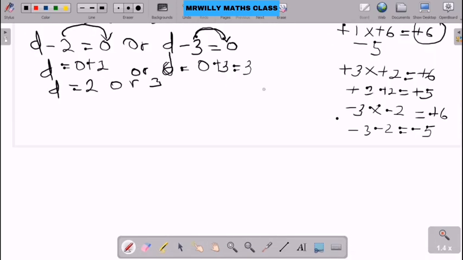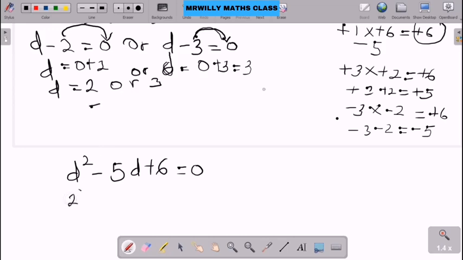We can check it. Yes, we can check it. The equation there is, we want to check it. Remember that you're having d square. The question is d square minus 5d plus 6 equals to 0, right? So we can just plot it. We got d equals to 2 or 3. So let's first use d as 2. We want to check whether we are correct.